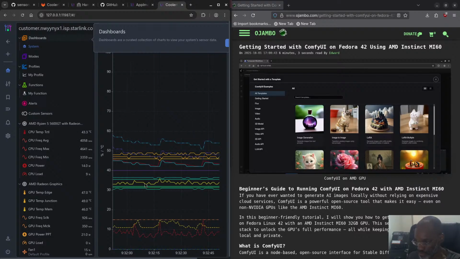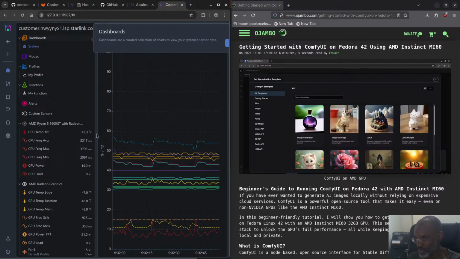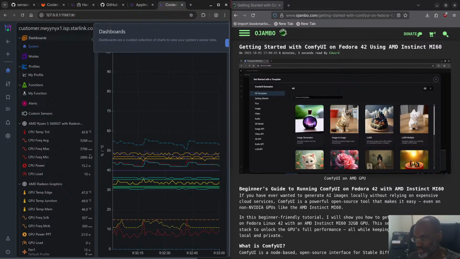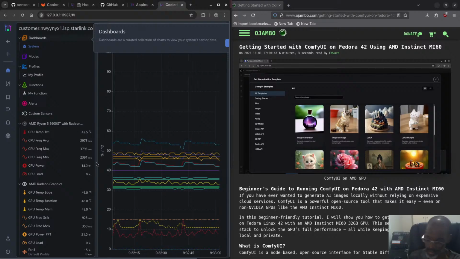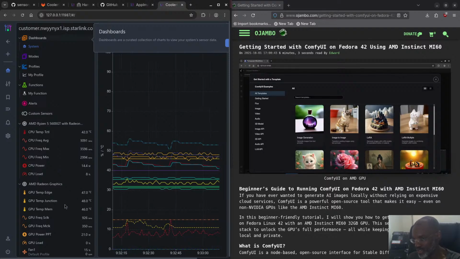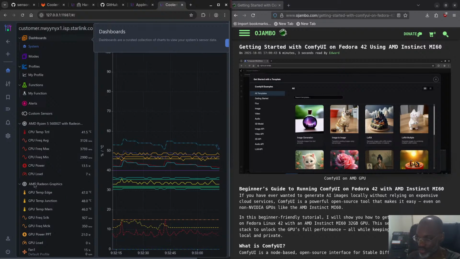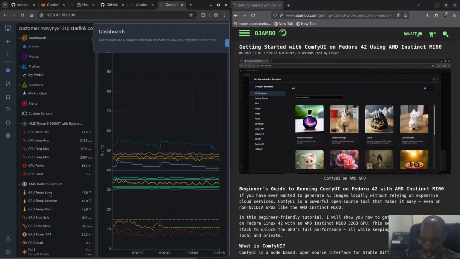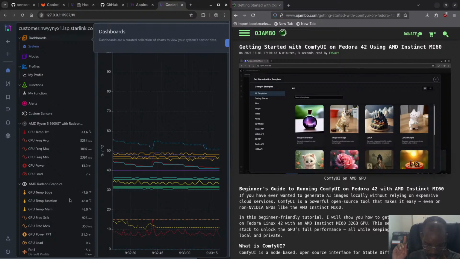All right. And as we can see here, it shows a graph with the CPU temperatures. I am not interested in the CPU stuff because I'm using the smart fan mode. I'm pretty happy with that. And you see the Radeon graphics here. You see the GPU temp. Remember I said the 40 something. This is how I know that this one is the dedicated graphics.